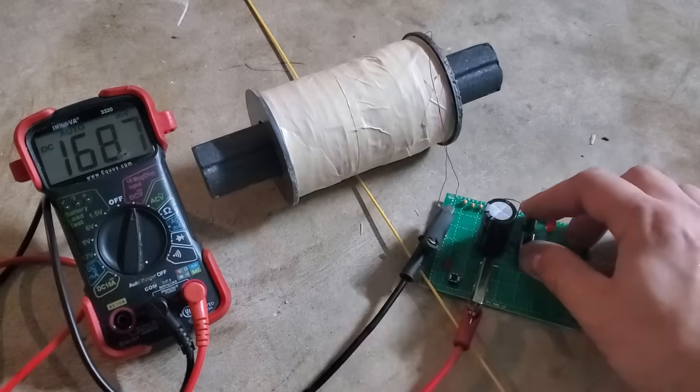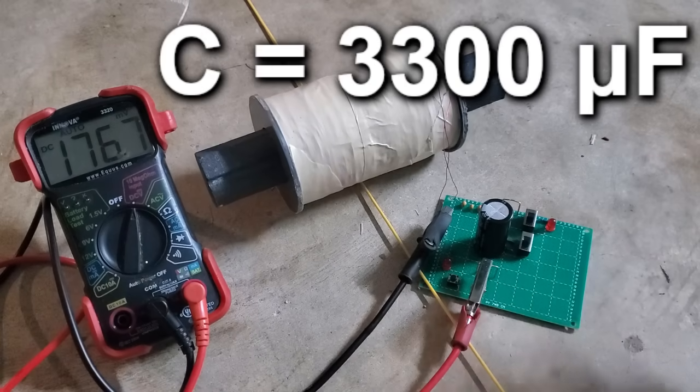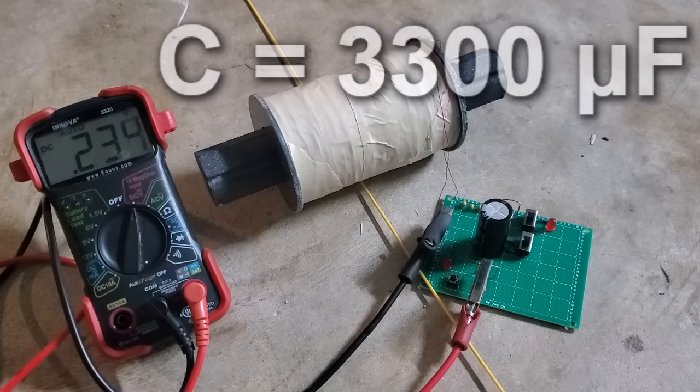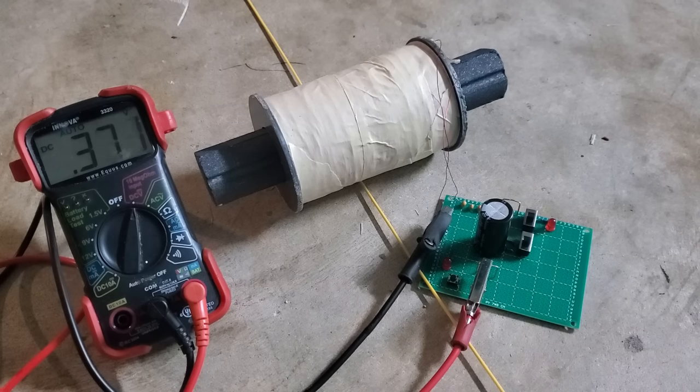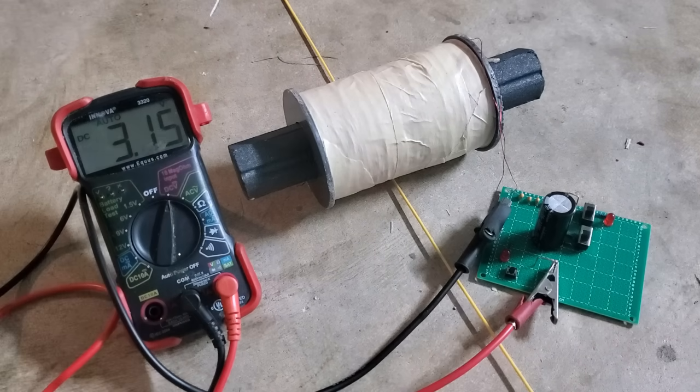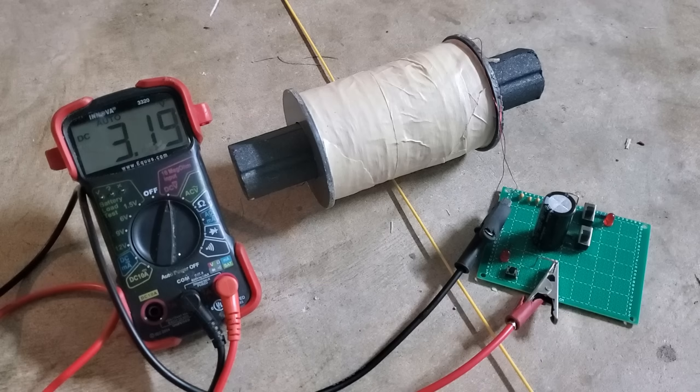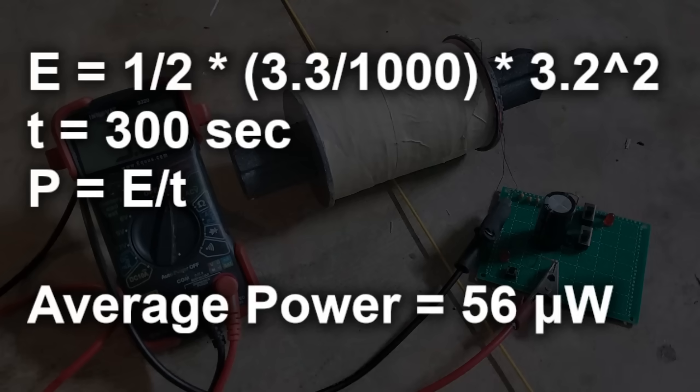Let's see if I can bottle up some of this energy in a big capacitor. I've sped up the recording 400%, but even at that speed, it's painful to watch, so let's skip to the end. After about 5 minutes, I ended up with 3.2 volts in the capacitor. While that's definitely usable energy, the average power input is absolutely abysmal. When I work out the math, the average power comes out to 56 microwatts, so if you want to rip off your power company, this probably isn't the best way to do it.